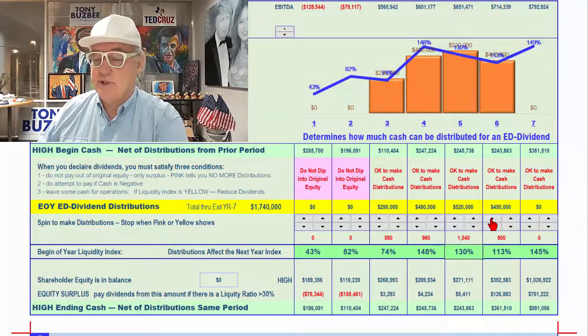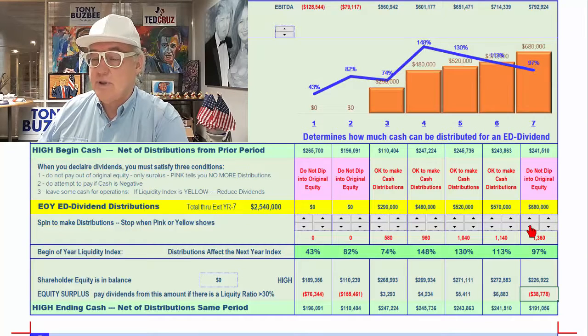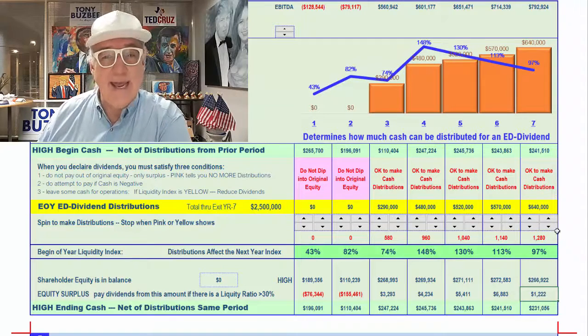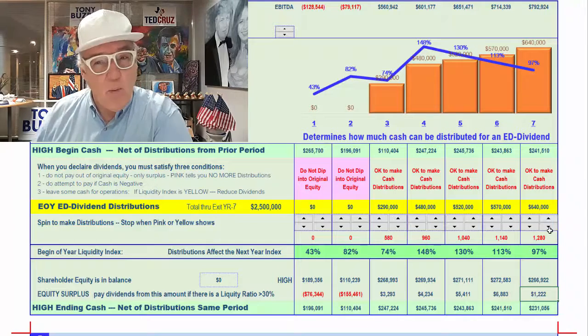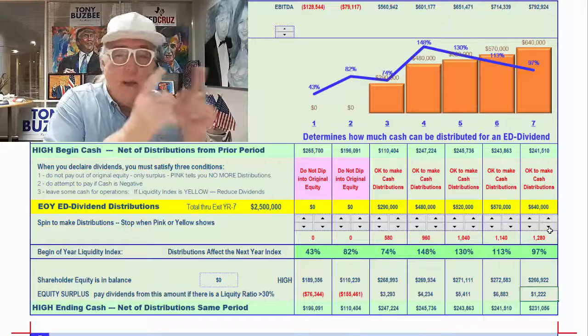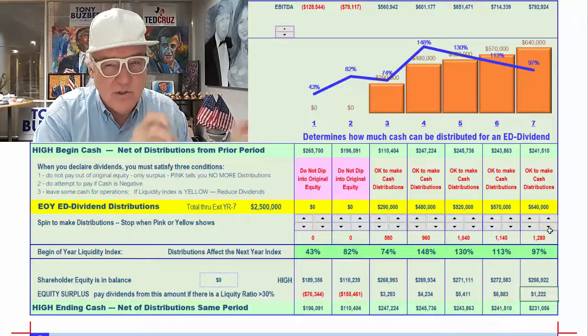Now, of course, the trick is that you won't see what the liquidity index is going to be in that 7th year, but we can pretty much tell that we will have enough liquidity if this number here does not go to 0. We're going to see some amazing returns by handing out. Oops, we just went a little too far. Now remember, we can hand out all that cash anyway, but it's always at the end of the year in which you sell. But why not send out a little ahead of time? It makes a big difference on your internal rates of return when you put money out first, early.